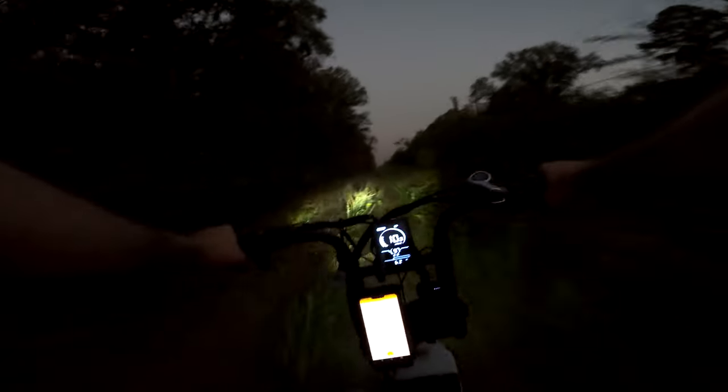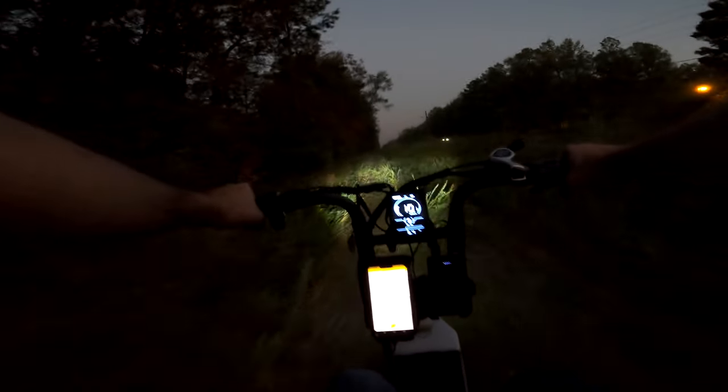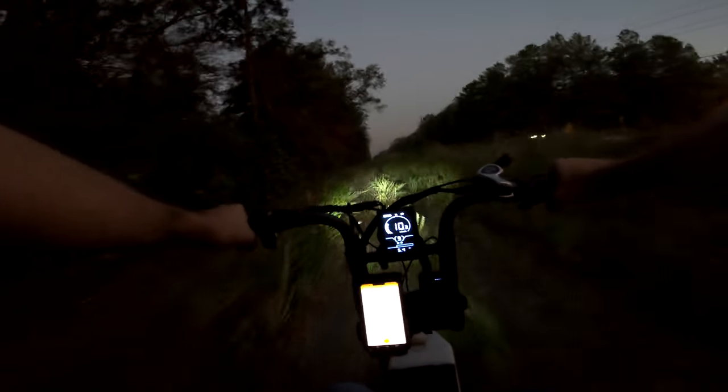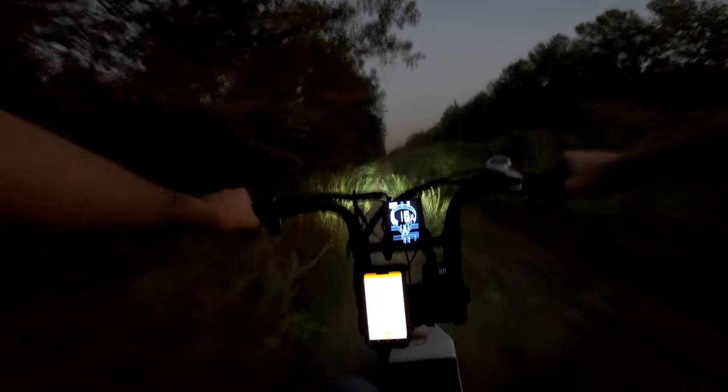At the time of recording, the AQ177 comes in at $1,650 when you clip the coupon code on the website. That's about average for e-bikes that I've tested on the channel. A little on the upper end, but not by much. When you consider this bike essentially has three batteries in one, and that they didn't skimp on the important details, I have to say that's pretty impressive.